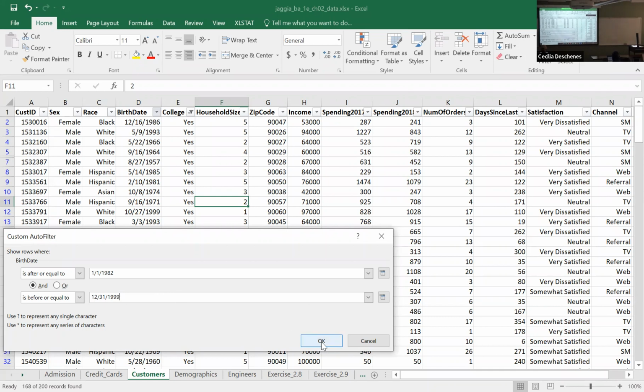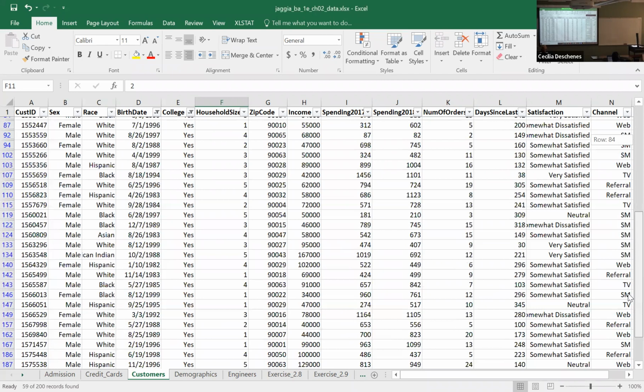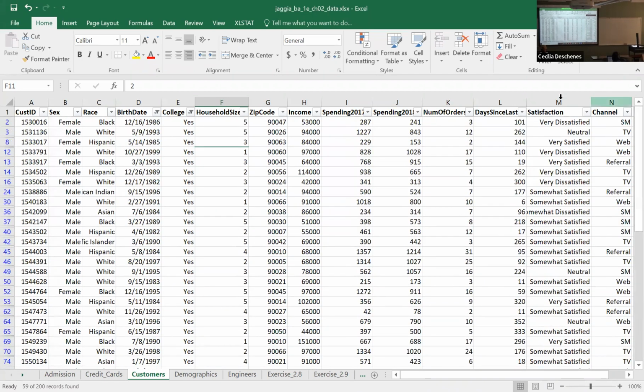Okay. So I set that up, and now my data set's a little bit smaller. And you always want to scroll a little and make sure that it did what you intended it to do. So that looks right. The next thing is she only cares about certain variables. So before I start deleting variables out of this, I'm going to make a copy of it because you don't actually want to delete data. All right. And we want to work with this data set.